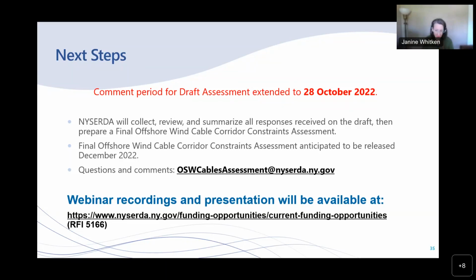Well, because we weren't looking at specific routes, really these rankings of the constraints are agnostic towards the number of cables. So it is a foundation for analyzing one more cable or 10 more cables or 20 more cables, because those physical resources, either environmental or cultural resources, I saw in the Q&A, those resources and their spatial extent will not change.